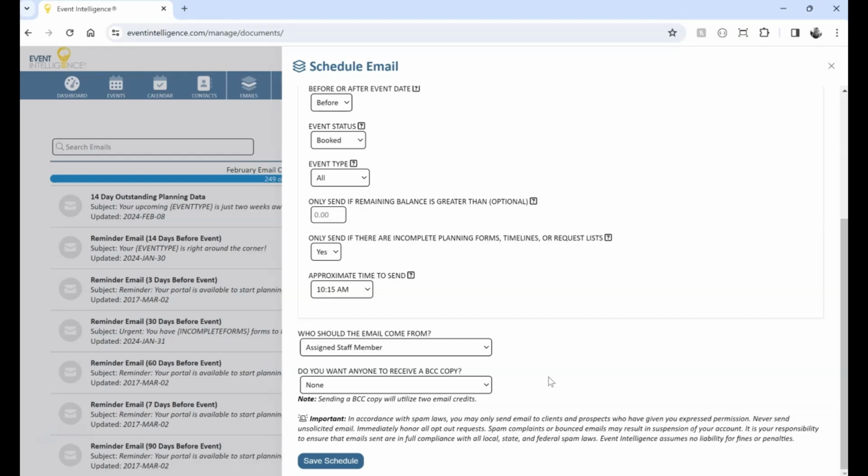The thing to keep in mind is that behind the scenes, the system is actually sending two separate emails, one to the client and one to your staff member. So it does use up 2 email credits if you use the BCC option. So, our advice is you can always come in and see your sent emails through the system, and staff members can come in and see any emails that were sent on their behalf to events that they're assigned to. So, unless you absolutely need this, you're best to just save your credits and go ahead and come in here to the system to see anything that's been sent.